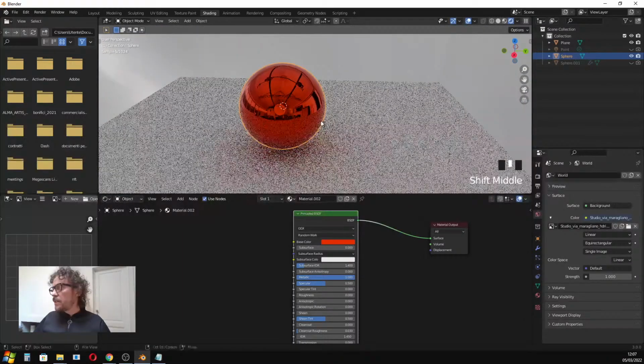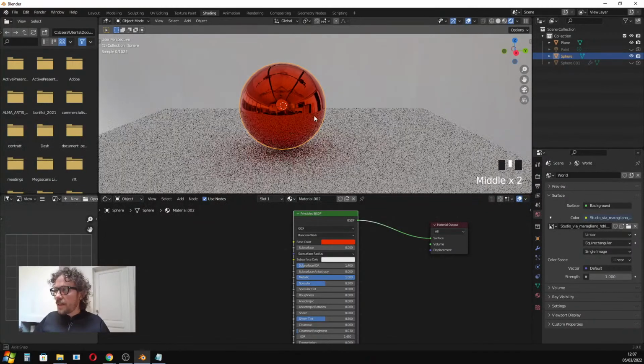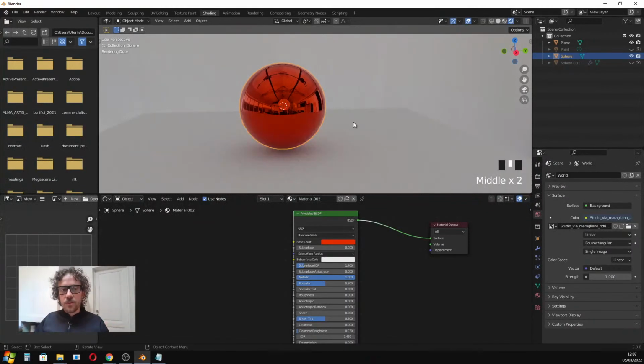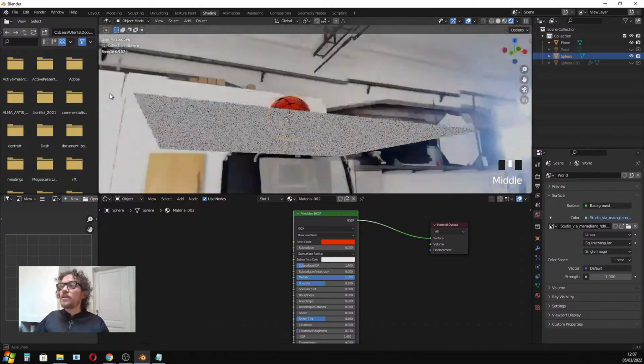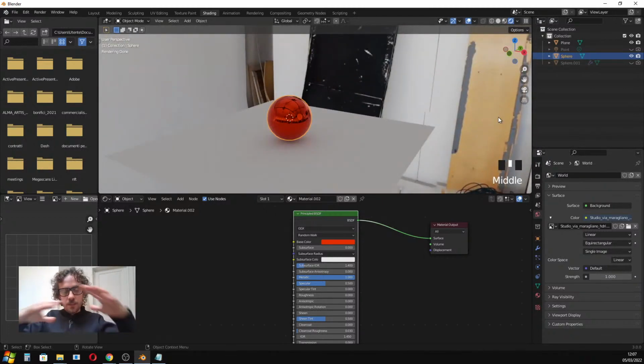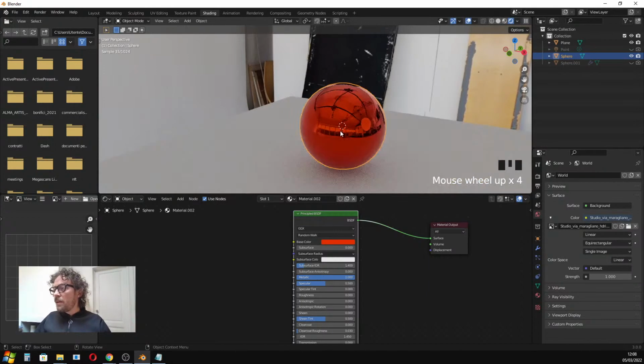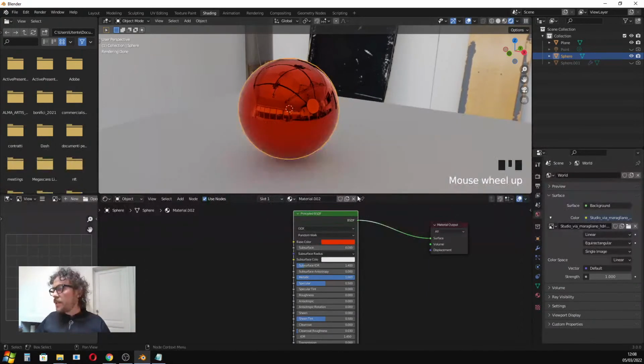Now the interesting thing here is that, as you can see, the light of the studio will have an effect on the shadow of the object. This object is projecting a shadow underneath, because in my studio, being a photographic studio, the light is very homogeneous. Okay, let's see what we can do with this object.